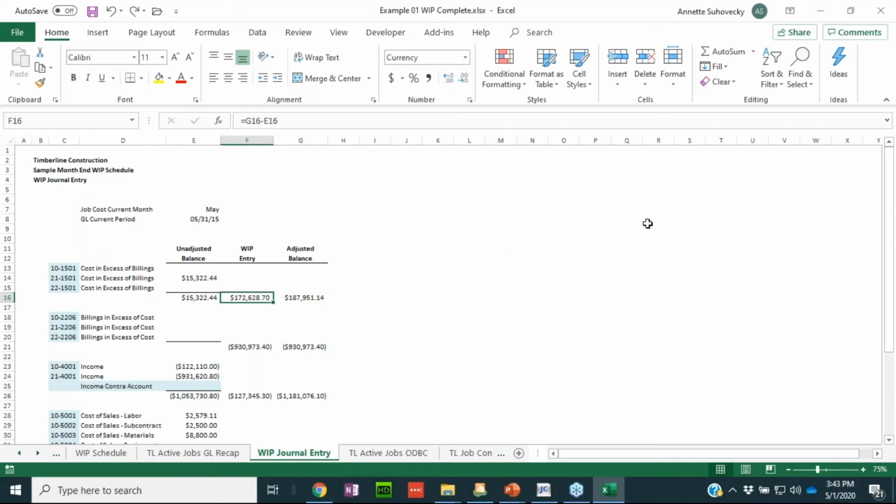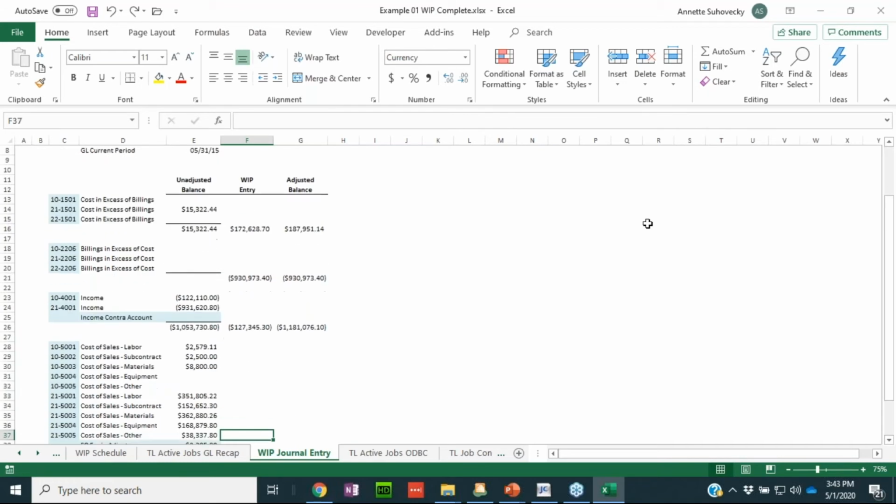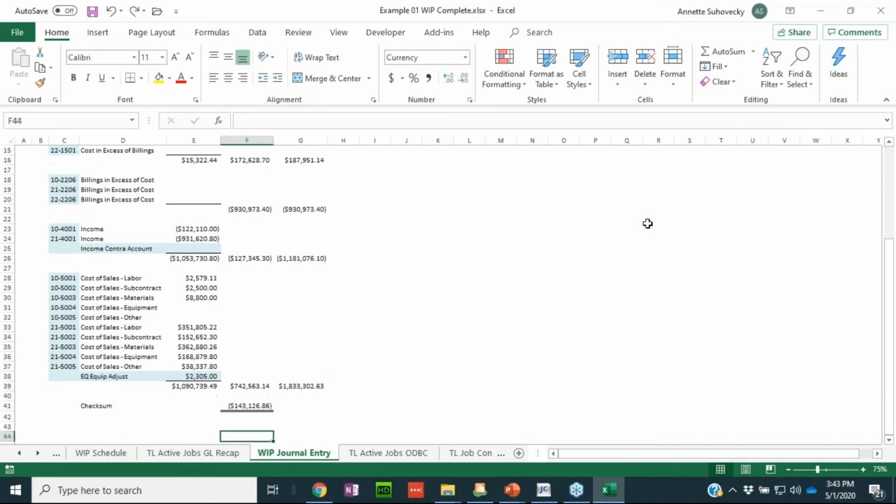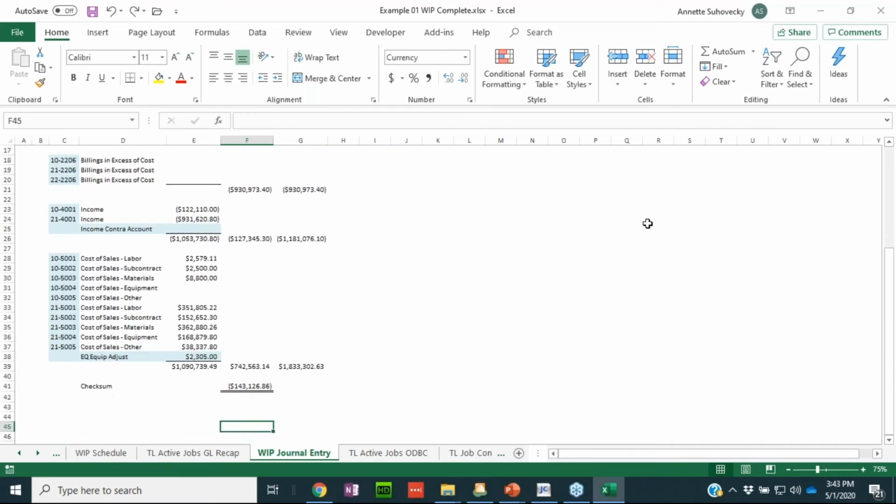You have to make a $172,624.70 debit entry, credit entry, credit entry, debit entry, and my checksum. It's not going to work in this particular case because I haven't refreshed the data, but the checksum will show up to be 0. Okay, and it produces the journal entry for you. Okay, so this is generally the concept of what we use.